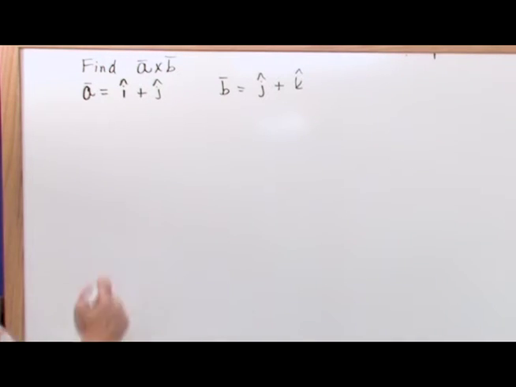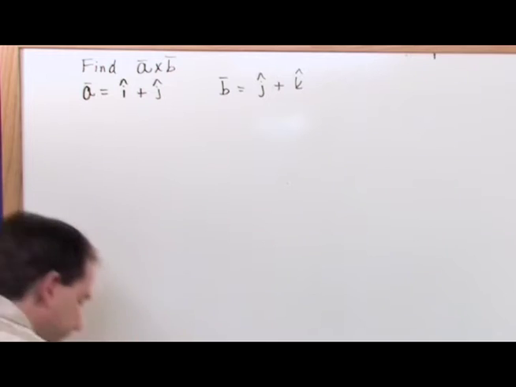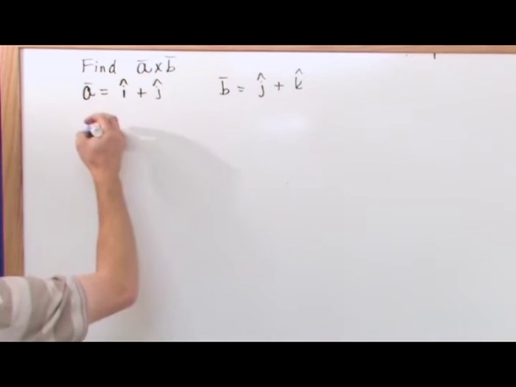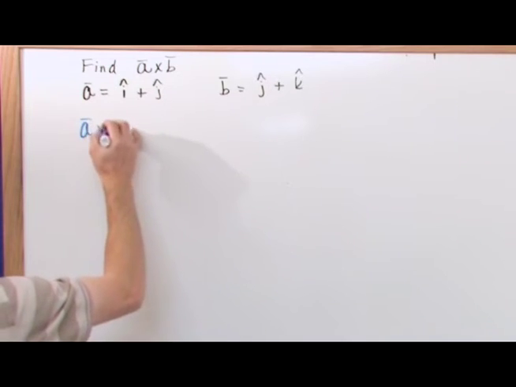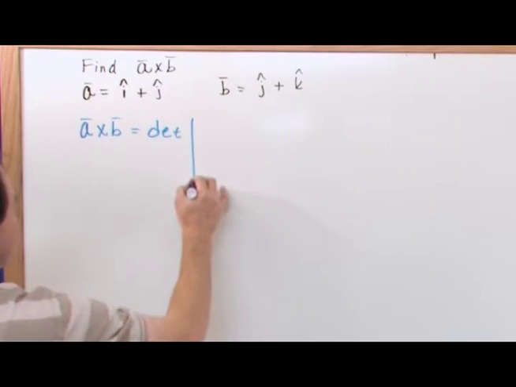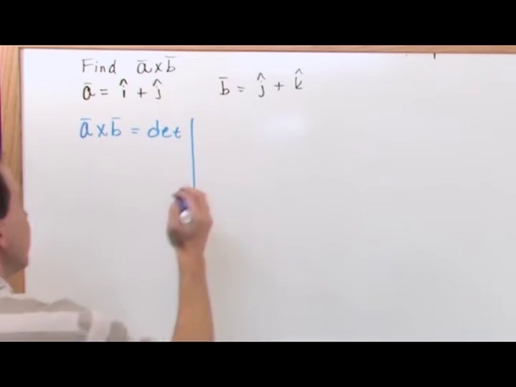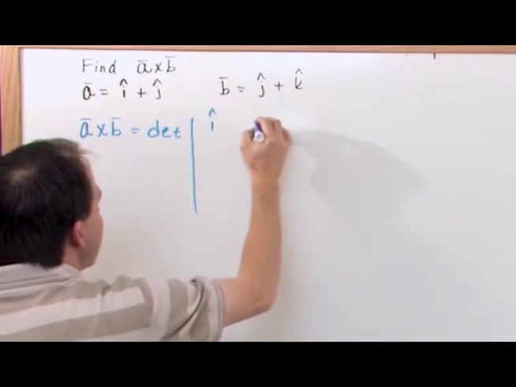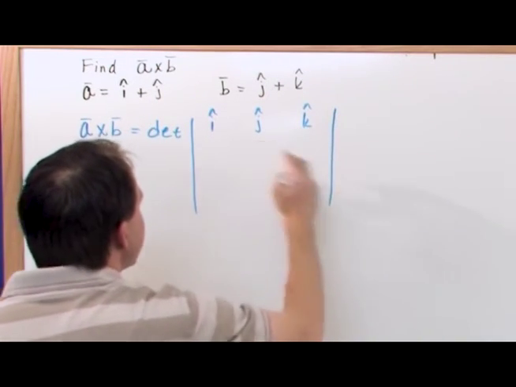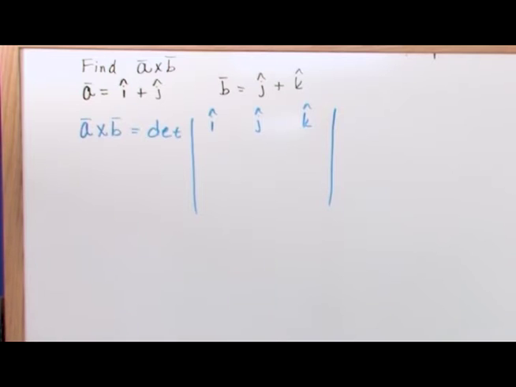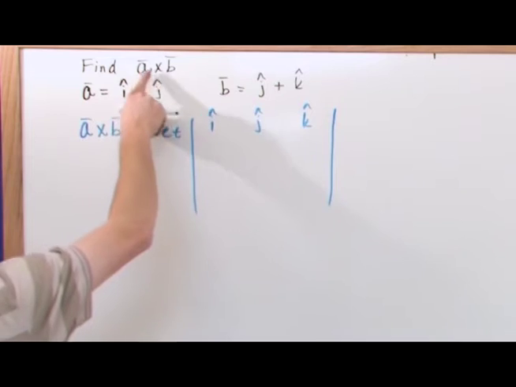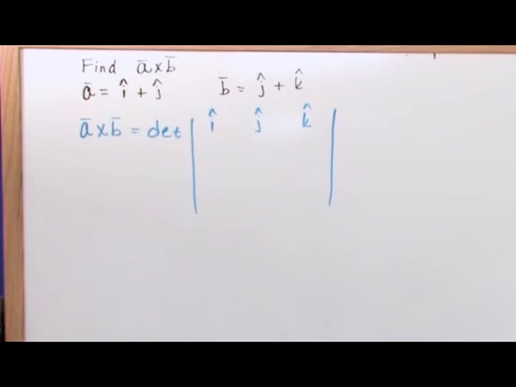So we're going to use our bulletproof way that always works, and that's the determinant way. You're going to have to learn how to do it, so just bite the bullet. A cross B is equal to the determinant of the following matrix, and I'm going to walk you through how to do that. All you do on your paper is you literally write I, J, and K, and if you go back to the previous screen, you'll see that that was in the first line. The next line are the components of the first vector in the cross product, because you're crossing A into B, so you have to work with the components here.